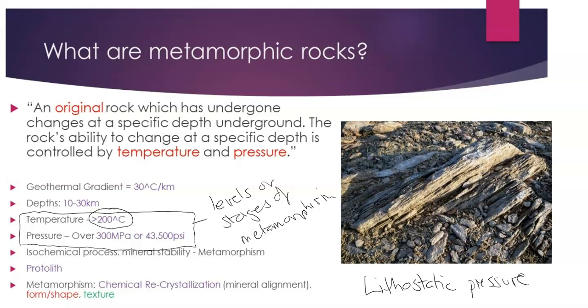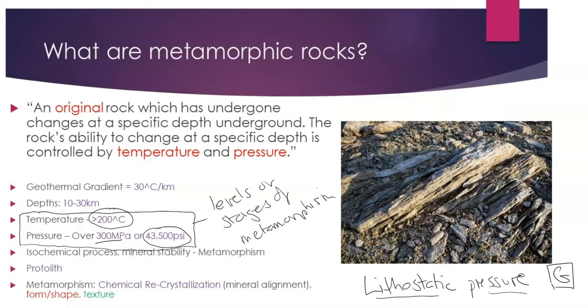We'll get more into that in the next video, but the pressure exerted by the force of the overburden, the rock above it, with the addition of gravity as the main force of attraction acting on the rocks, gives you a pressure of 300 megapascals. That's equivalent to around 43,500 psi, so 43,500 pounds per square inch of force pushing on the rock to create this metamorphism. And this is the start.